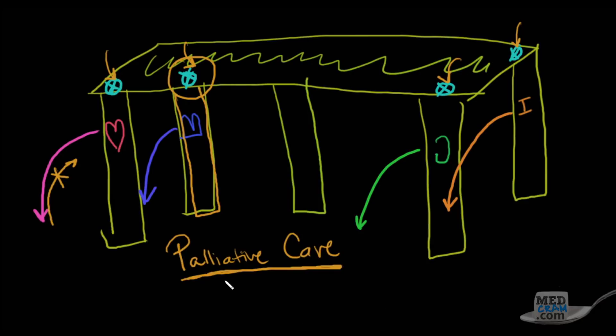So what are the things that we're looking at? We want to treat pain, and the way we can look at pain is we can look at heart rate because sometimes the patient can't talk to us. So we can look at heart rate, we can look at facial expressions, a furrowed brow or a look of pain, we can look at the respiratory rate, all sorts of things that we can look at to see for pain.